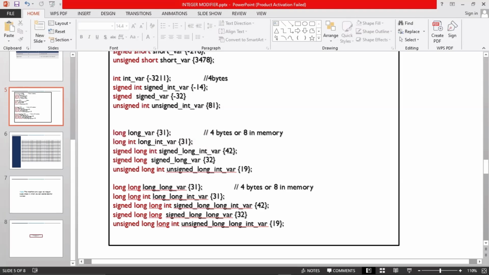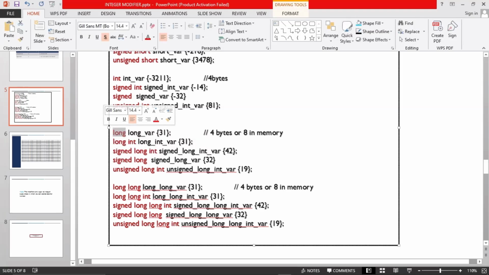So when we go to this long variable, this is very easy to understand, just listen carefully. Long is also a data type that modifies integer. They are identifiers under integer, so they modify integer also.